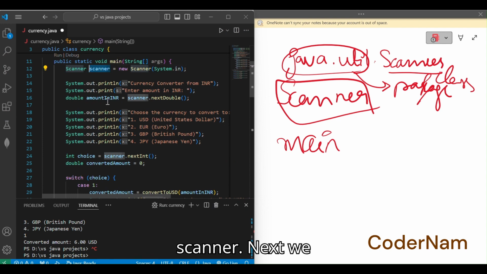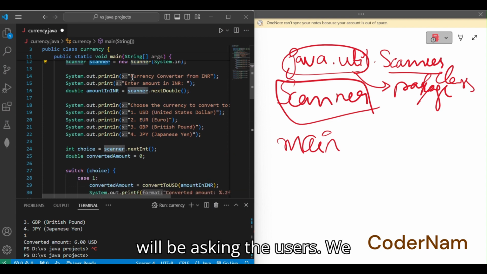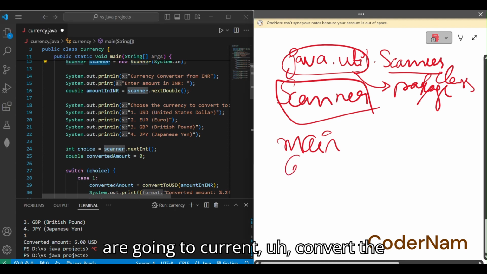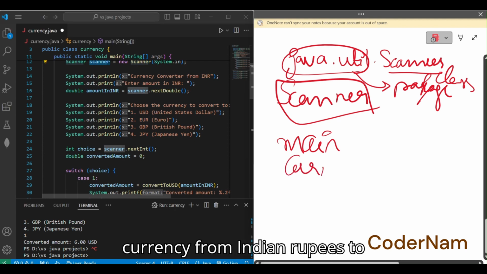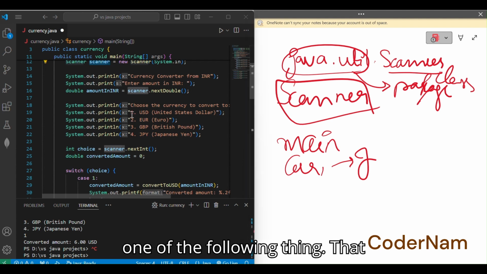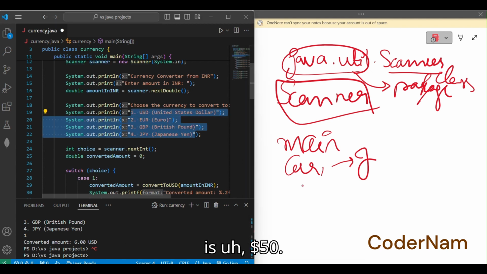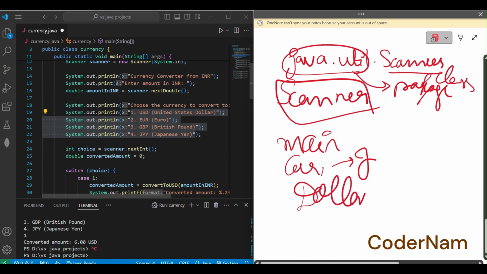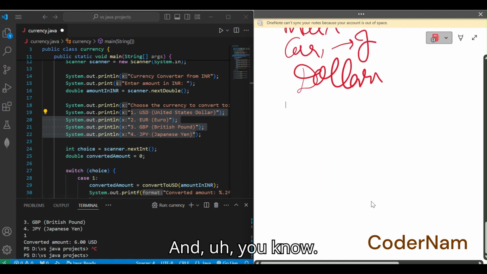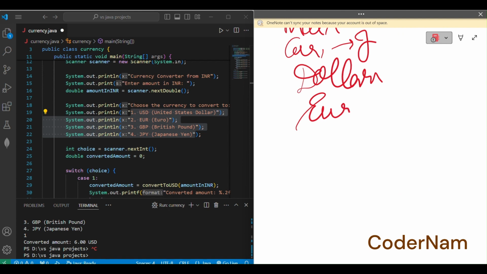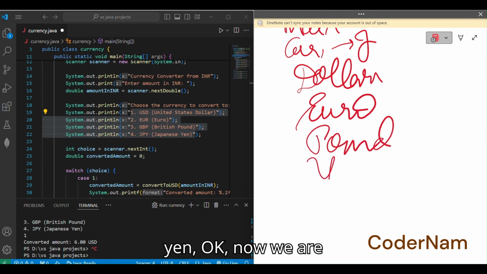Next, we will be asking the user to convert the currency from Indian rupees to one of the following: dollars, euro, pound, and yen.